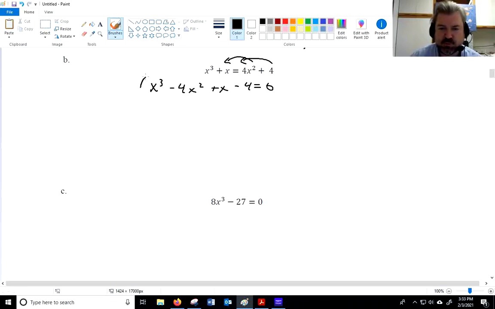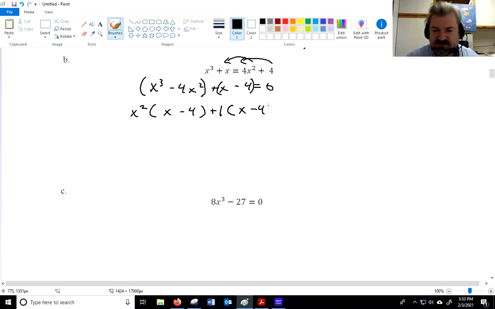All right, let's group here and here. I'll factor out the x squared, and I'm left with x minus 4. And we talked about this earlier. It really helps you visualize it if, even when there's not a GCF in a group, you factor out a 1. So you can see the two groups now. I've got an x minus 4 in common to both, and then I have x squared plus 1 left over. Now I can set these equal to 0.